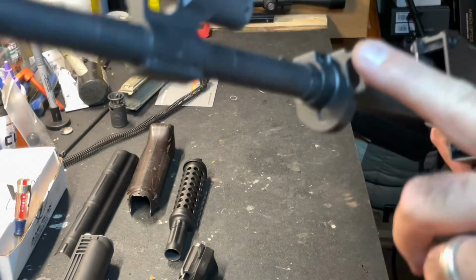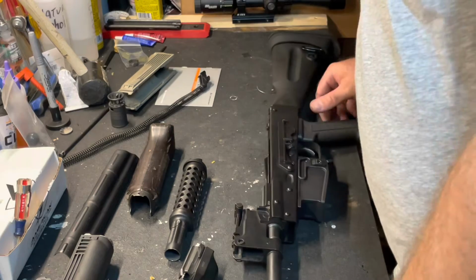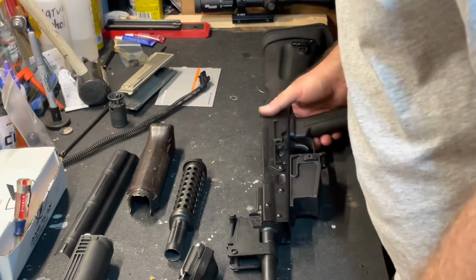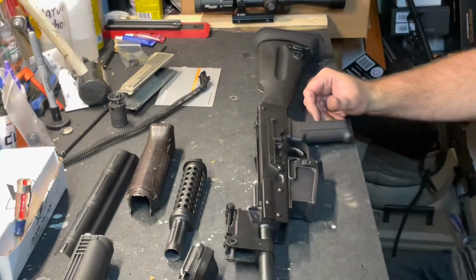Again, still just getting the wear on some of the parts. Again, I'm not super worried about it. I don't think it's a big deal. I just thought it was a little soon for that. Everybody gives Arsenal a hard time for their paint job, so I just thought I would mention it.